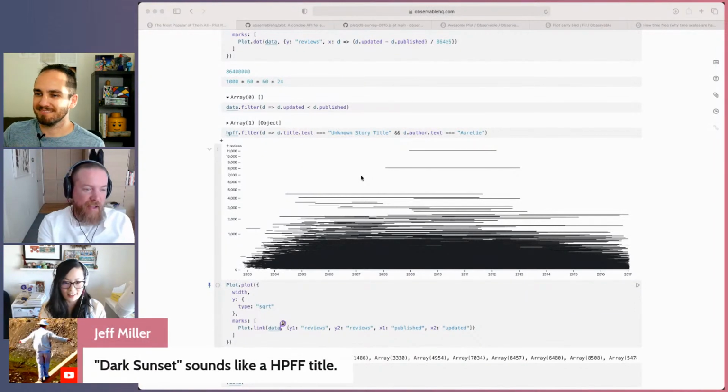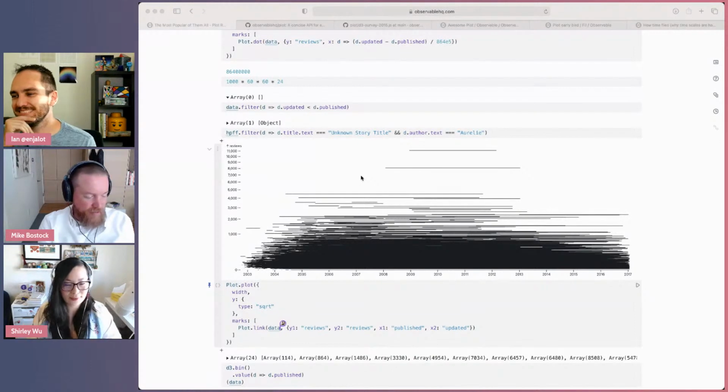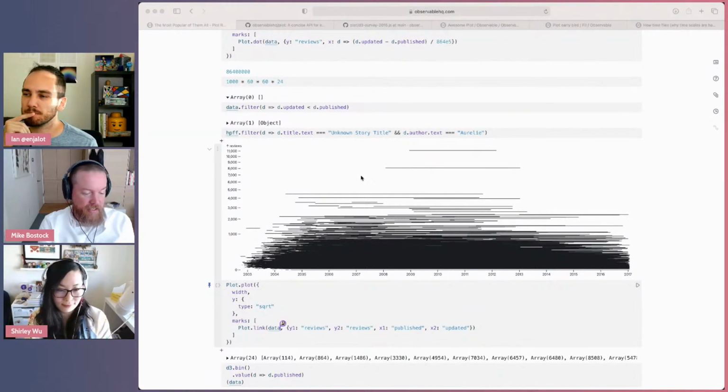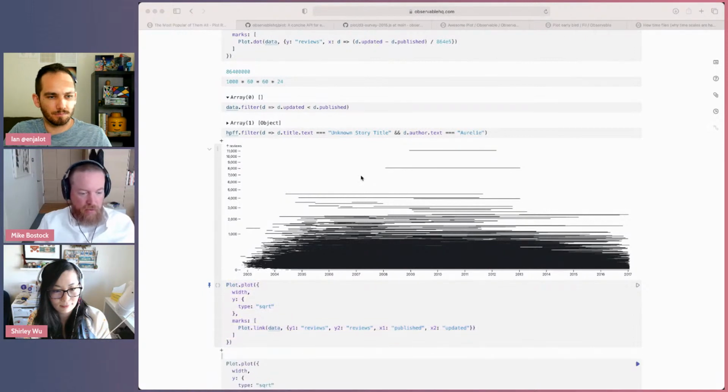One of my favorite things about Plot, which I think is maybe obvious in retrospect, or something we kind of anticipated, but just viscerally feels different when you use it, is that when you use a tool designed for exploratory visualization, like Vega-Lite or Plot or ggplot2 or those other tools, it's not just that you're faster doing the work that you would already be doing. It really changes the work that you do.